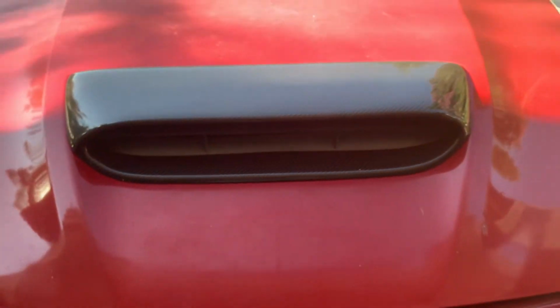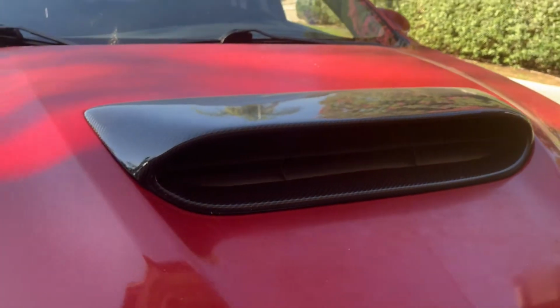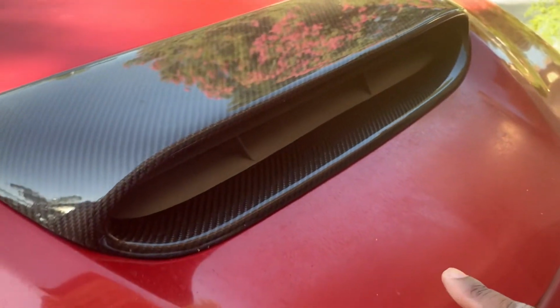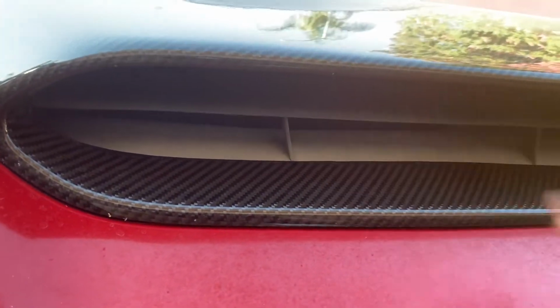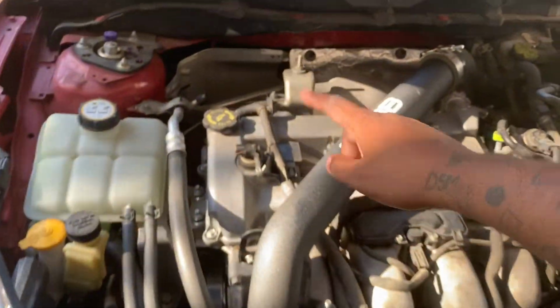Next one, I got the carbon fiber raised hood scoop from Quartz Sport. That's what it looks like. Again, just a little bit dirty because I haven't washed my car. I'm going to make a video of me taking this off, sanding it down and painting it black to make it look brand new again. You can see it's faded, not a little bit, so faded a lot actually.